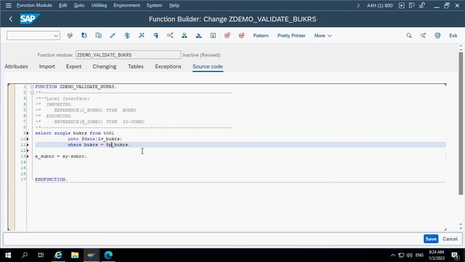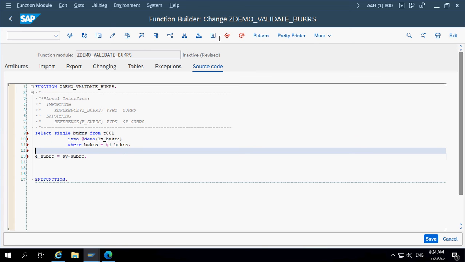So that when we call the function module in the program, I can check if E underscore sub RC equal to 0, that is a valid company code. Otherwise, invalid company code.